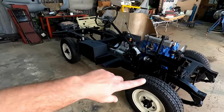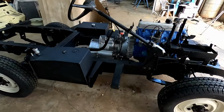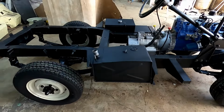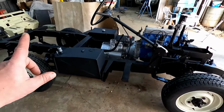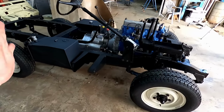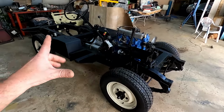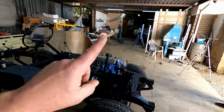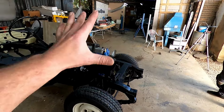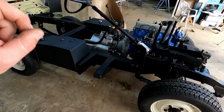It's almost a shame that we're going to have to cover all this up with a body because it is just looking so fantastic. Speaking of which, we've got our annual Cars in the Park meet on the 4th of August, which is just a week or so away from today. I think we're going to take this rolling chassis as a work in progress to the show, and also maybe take the Cobra body, or however far we've gotten with it, to the Cars in the Park meet at Swartkops.